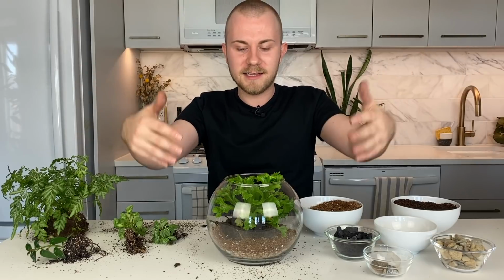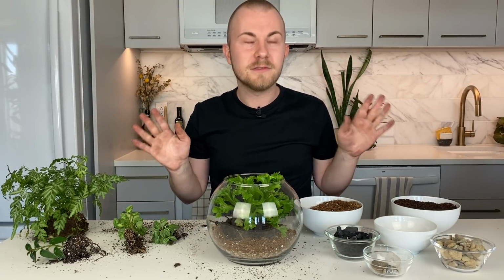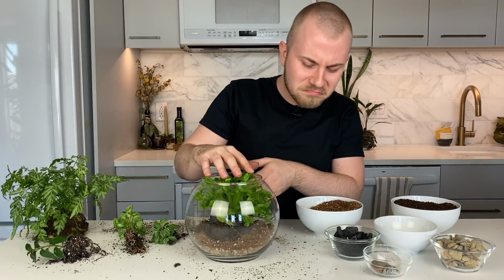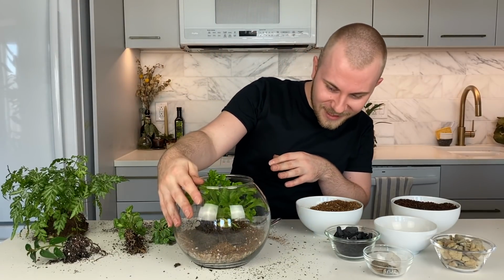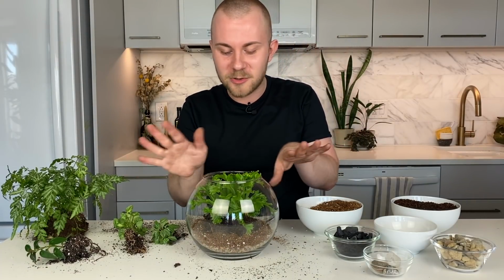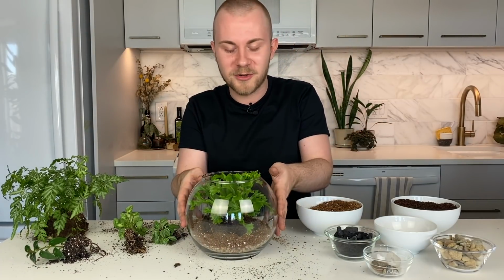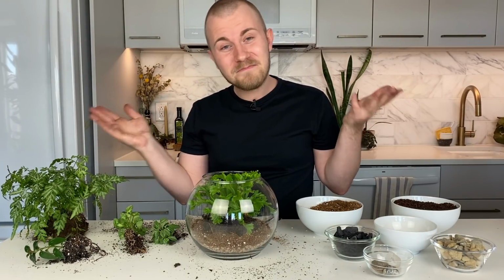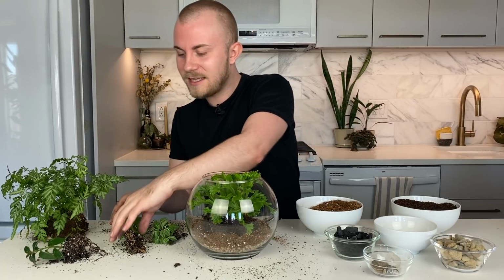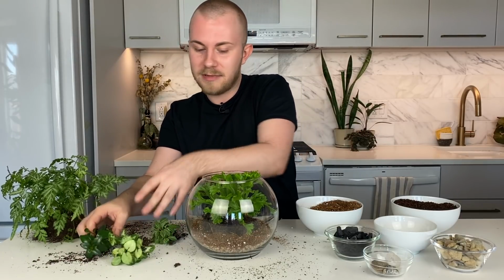Also, I'm aware that my lights are probably shining on this glass here. I'm so sorry. Trying my best here. But this is kind of a vibe. Honestly, I feel like if I just put this fern in here alone, this could totally be a look, just the way to grow this plant. But that would not be as exciting as what I'm striving for today, so we are definitely going to add at least two of these little baby plants in here.